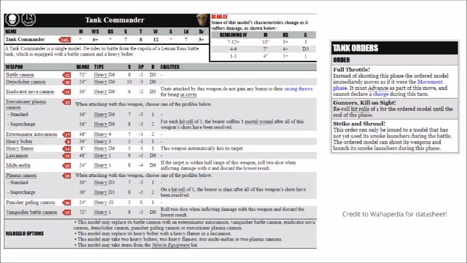Other than these, you can take Sponsons. For Tank Commanders, I usually think that it is worth upgrading to the Plasma Cannon Sponsons these days, just because they do have their innate order to re-roll 1s and defend against overcharges. If you have a battle line of 3 Tank Commanders, each with a Battle Cannon and Plasma Cannon Sponsons, then it certainly feels like you have a lot more primary weapons than you actually do.